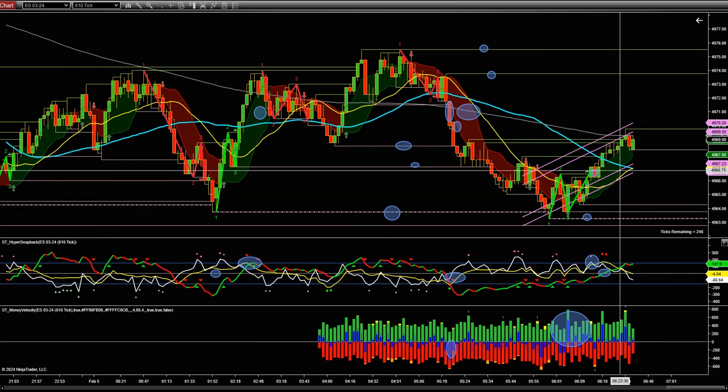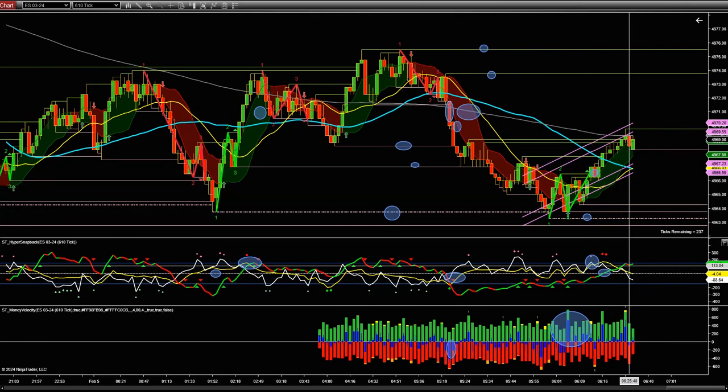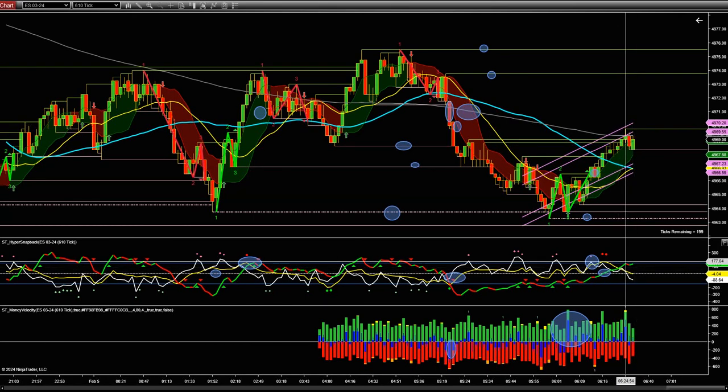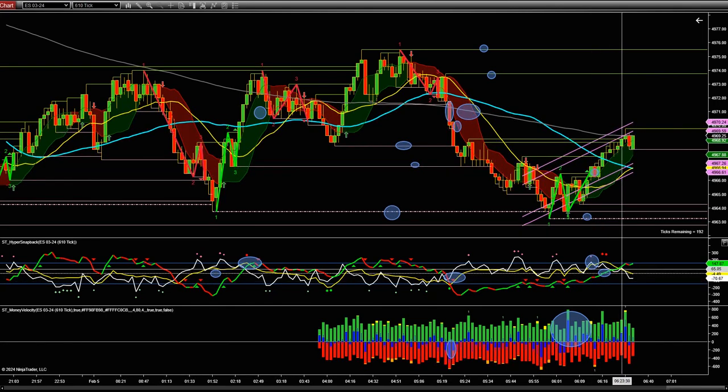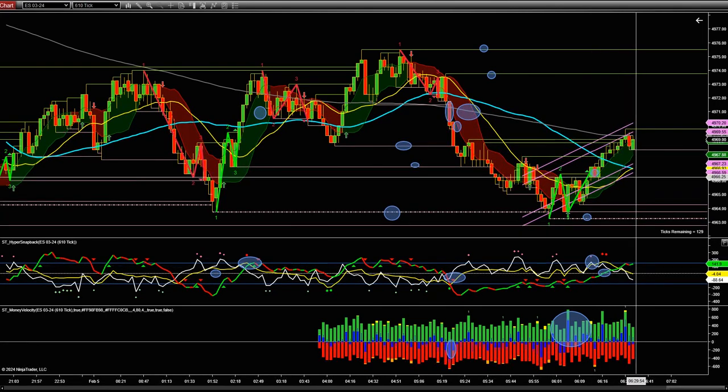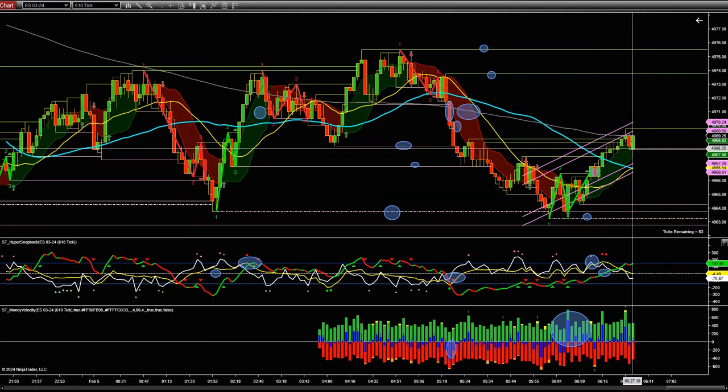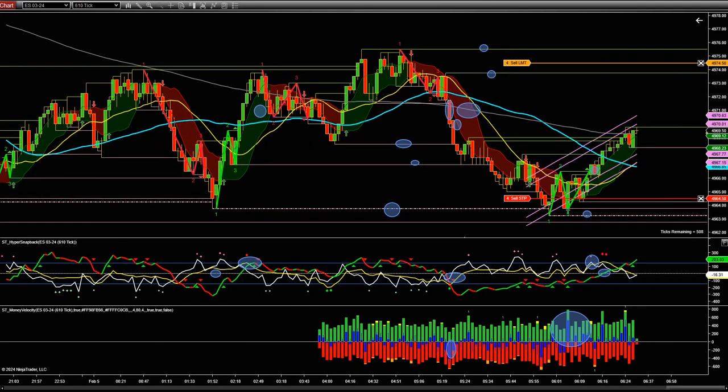Momentum is green. My hyper snapback line is over there. It's green. It's actually showing a pattern here where when the yellow and white and the hyper snapback line pierces, that's showing that it wants to go up. So this may be a little pullback. We'll go long right here.